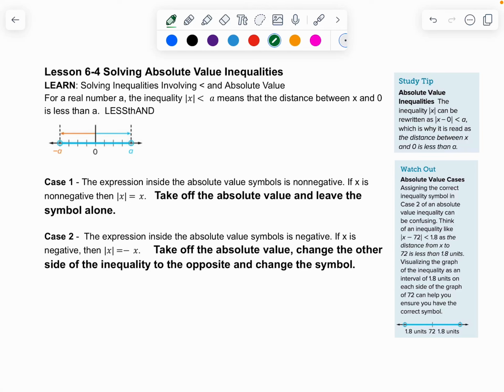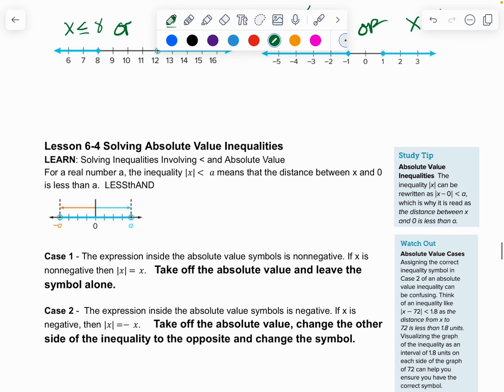Solving absolute value inequalities. So last time when we were talking, remember that if we had an "and" statement, it was the intersection between two things. If it was an "or" statement, now does it always go like this? I'm going to do one. Does it always go that way? No, but for the most part, that's the difference between them.